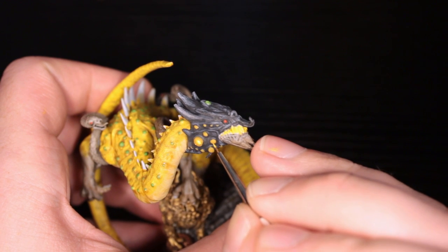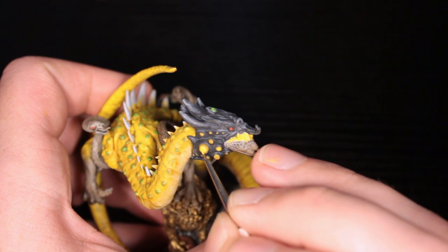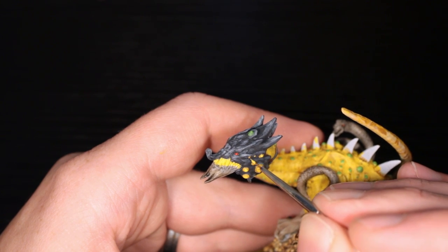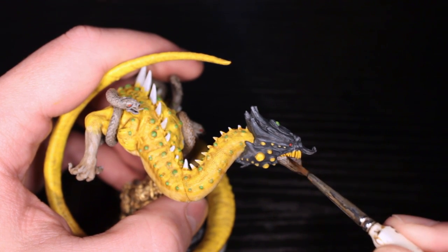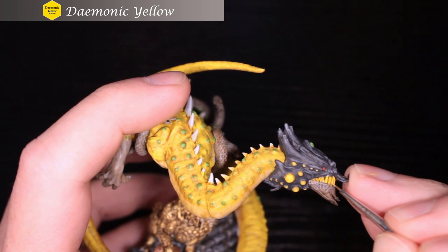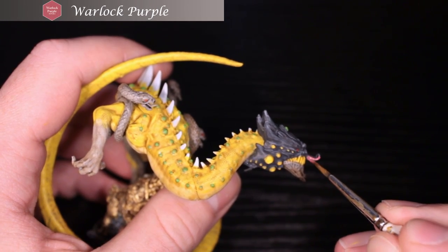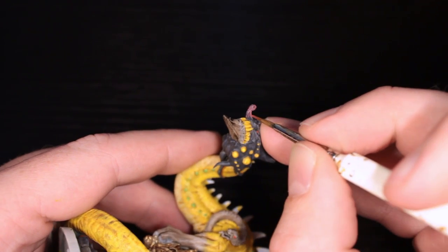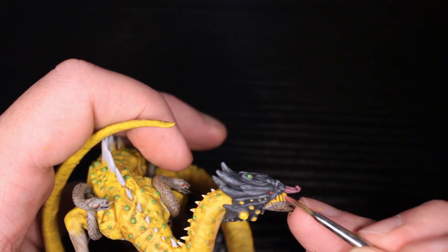Using Daemonic Yellow as a highlight for the gems — I tried to do the whole entrance and exit light effect but it wasn't working out, especially with the brush, so I decided to make it more gem-like where it's light in the center and on the outside the light can't escape as much. Seraphim Sepia again — it would have been nice to do this with the skin but I forgot, so learn from my mistakes and just paint his teeth with his skin. After highlighting the teeth back up — he needs to brush his teeth or floss or something. Now this is fun — Warlock Purple, very watered down so it blends in well. I'm painting these little tentacles here and he also has a gum line on the top of his mouth, so I'm getting that as well.